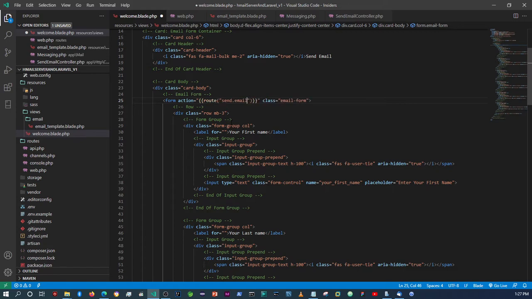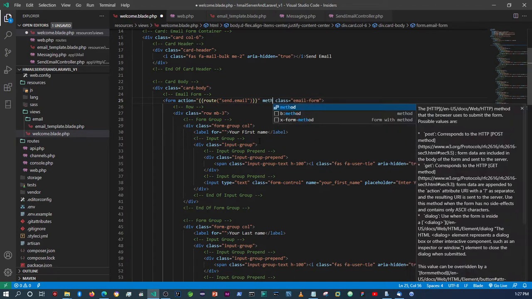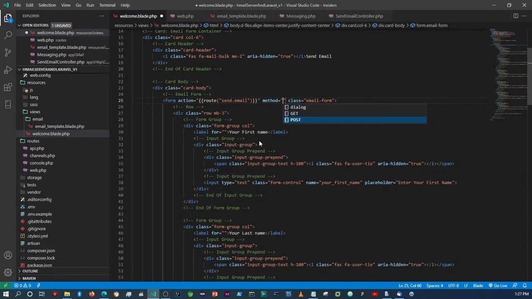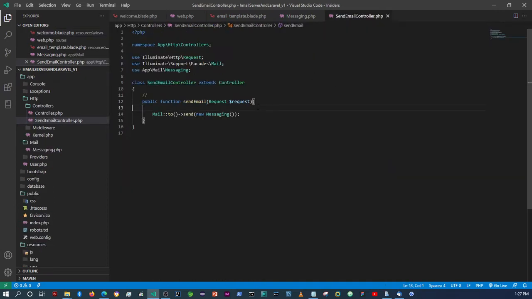So then we're going to put that name over there, and then you also need to set this as a post method. Okay, so now it's going to post whatever we set up here within the form to our send email controller.